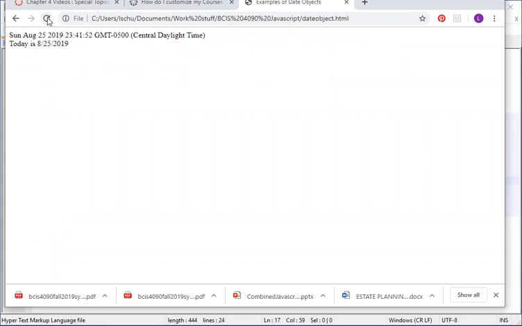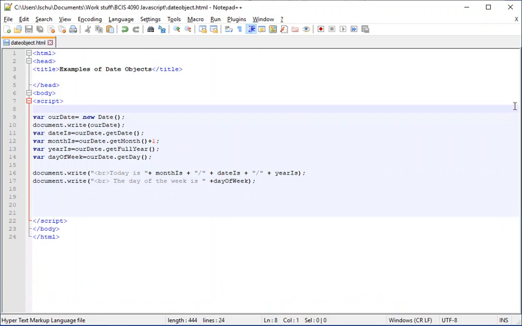We go here and we reload it, and it says the day of the week is 0. Well, that doesn't make sense. To JavaScript, it does. In the array, 0 is equal to Sunday in its brain. So to get the output that we want, we come in here and var dayNames.